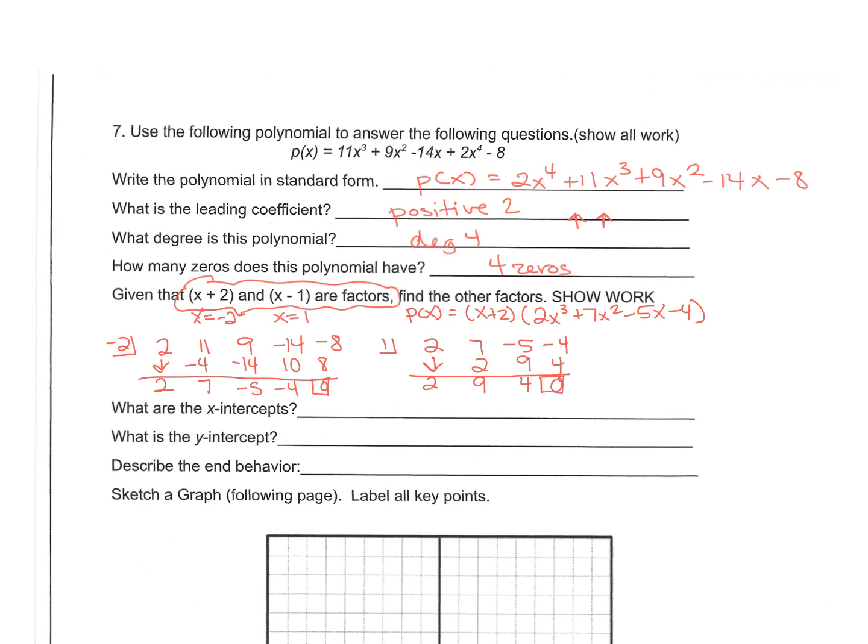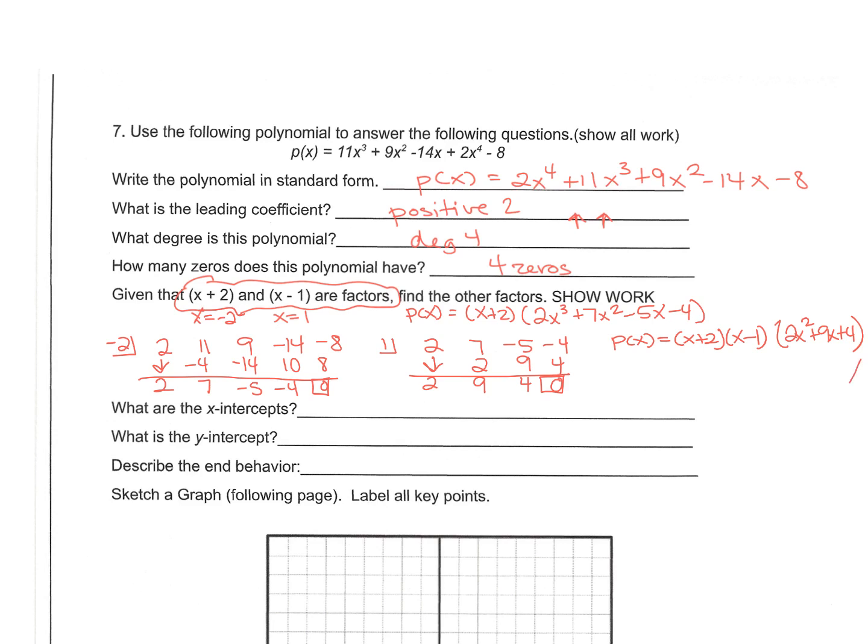So since this was a cubic polynomial, I've now broken this down to quadratic. So at this time, my polynomial equals my x plus 2 from the beginning, my x minus 1 from the division I just did, times, and I've gone down a degree, 2x squared plus 9x plus 4. Now that it's quadratic, if I was only looking for my roots, my x-intercepts, I could go straight to the quadratic formula. But if I had to get it in my most factored form, I would need to attempt to factor 2x squared plus 9x plus 4. I'm going to do that.